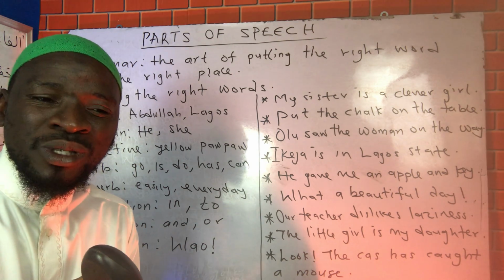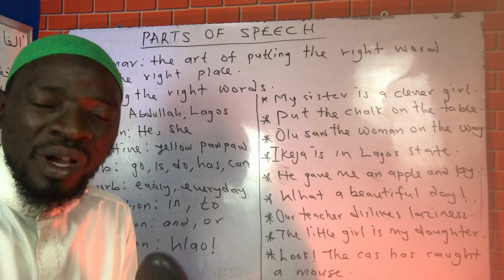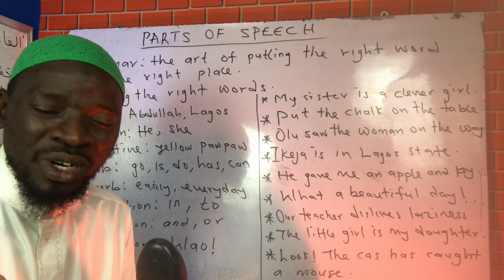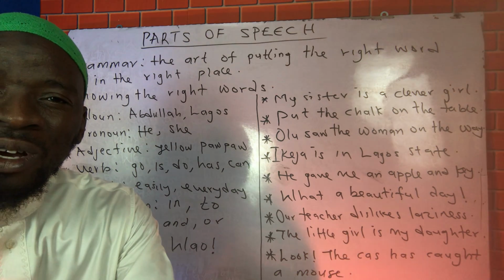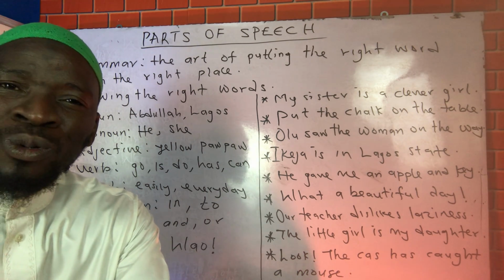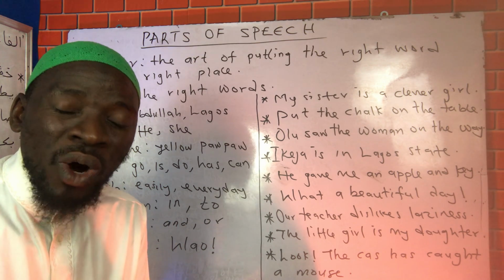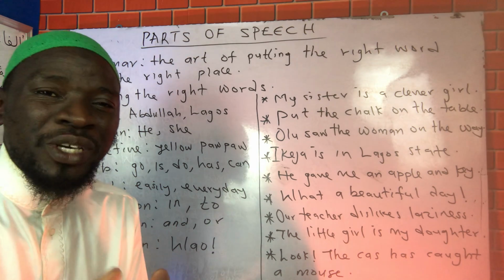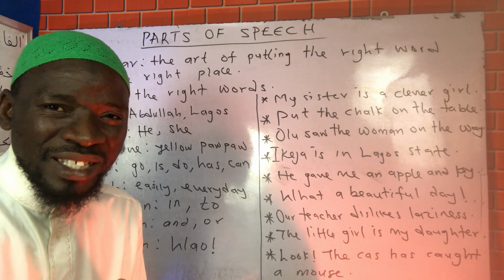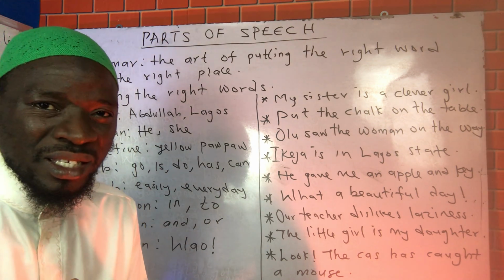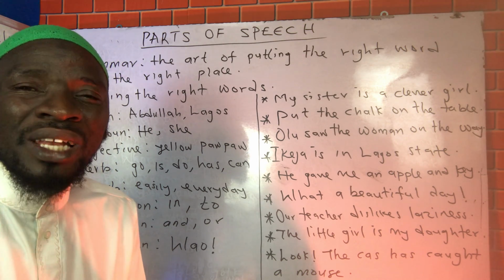For instance, this is a mouse, and we also have a table. Mouse is a word, and table is also a word. So when I place the mouse here, I can say the mouse is on the table. So that word on is a word that shows the relationship between the mouse and the table. So the word on is what? Is a preposition.